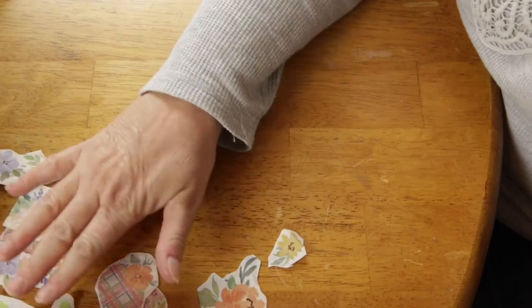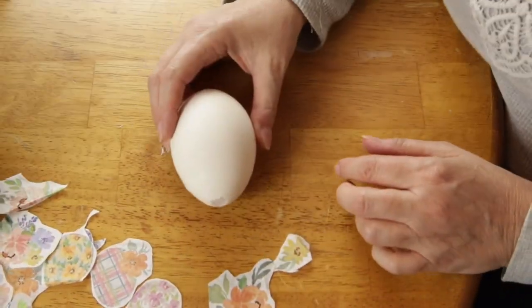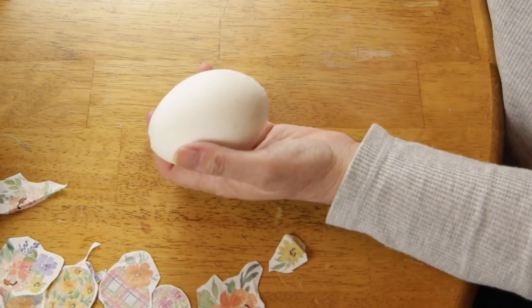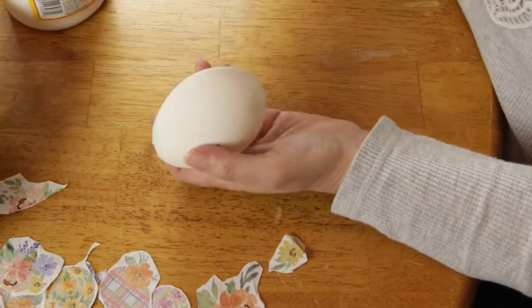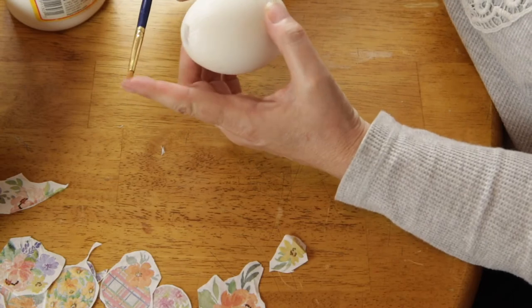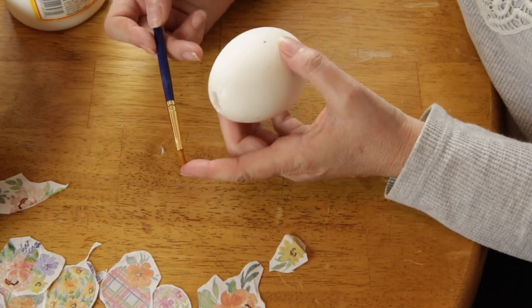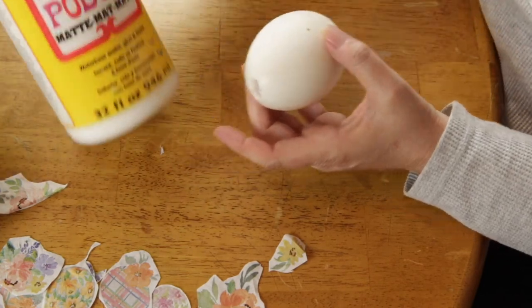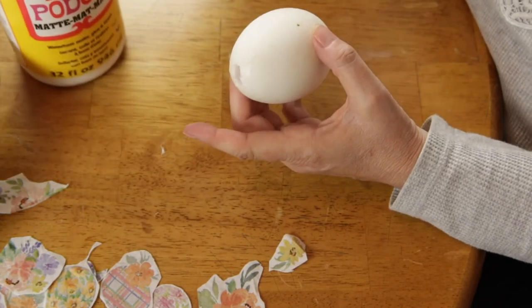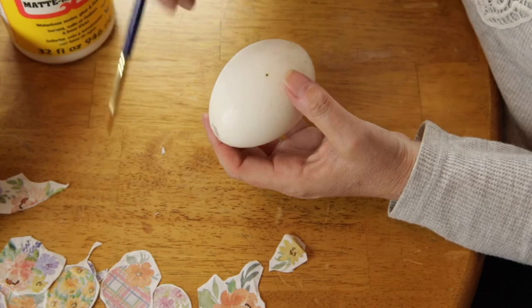Okay, I'm gonna move all these little things out of the way so that I can get my egg over here where you can see it good. And I'm gonna get started. So I'm just using a small paintbrush, not one of my best paintbrushes, to apply the Mod Podge onto the egg. And I'm just using the regular Mod Podge. I'm using the matte. And this will act as a glue and a sealer. So once I have this on here, I won't have to do anything else to the egg.